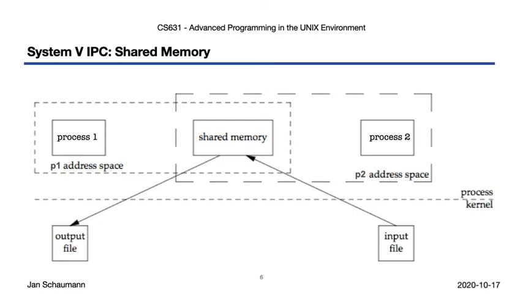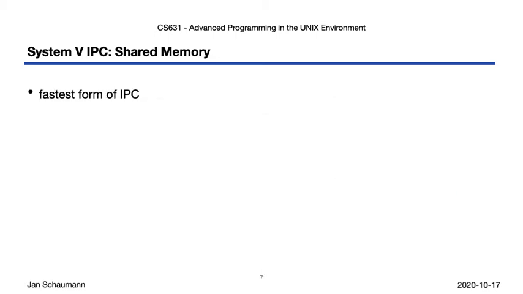Enter shared memory. In this model, we have both processes access a certain area in memory, which means that we can cut down on the number of times that the data has to cross from user space into kernel space. With this improvement in mind, it shouldn't come as a surprise that shared memory presents the fastest form of inter-process communication. Since we are sharing a region of memory, it may make sense to protect access to this region to avoid two processes overriding each other's data.